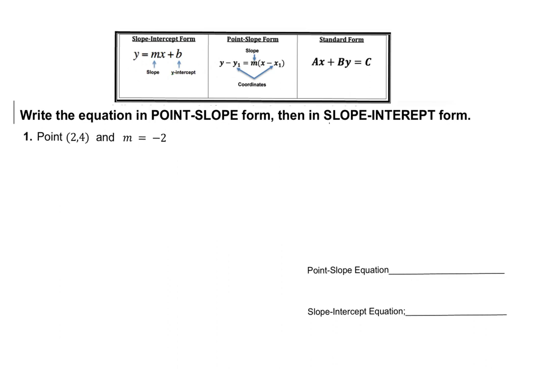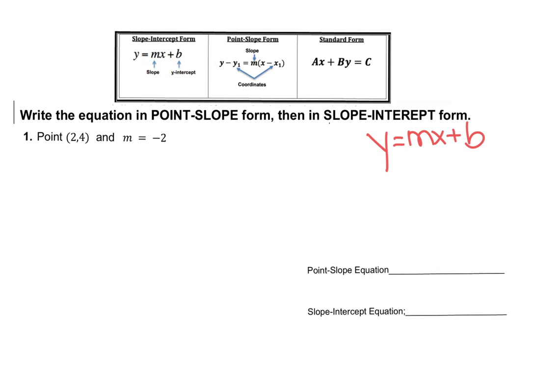All right, so write the equation in point-slope form, then in slope-intercept form. So our goal in this one is to get to the slope-intercept form, which is y equals mx plus b. But we're going to use another formula in order to get there. I want you to notice that the point that you're given, (2, 4), is not the y-intercept. Remember, the y-intercept is when it has a 0 for your x. And so this is a point on the line, but it's not the y-intercept.